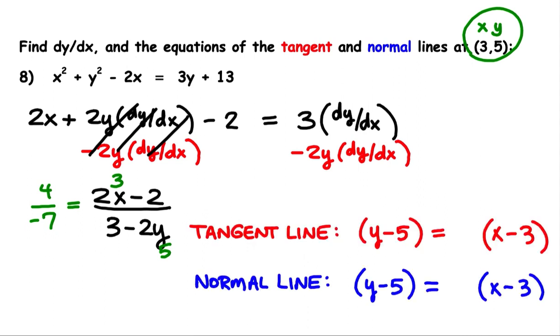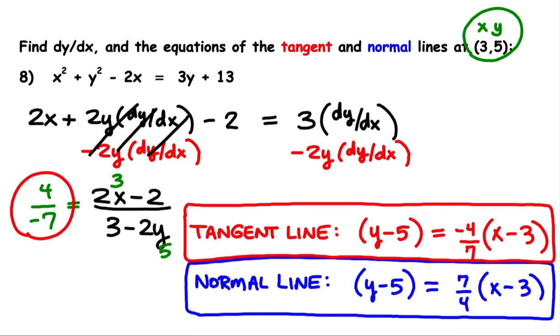All right, as I just mentioned, the slope of the tangent line is negative 4/7. And the normal line being perpendicular is positive 7/4. And there they are. All right, and of course, last but not least, I want to go back and check my answer on Green Globs. I just want to feel the glory of being right, to be honest. But it's always good to check. And again, you can check it on Desmos if you want. That's a great program as well.